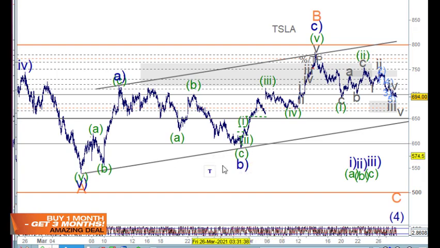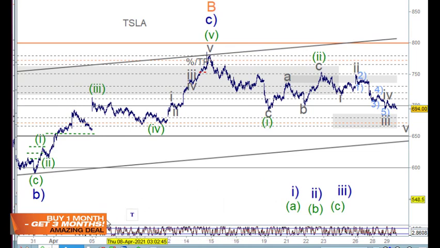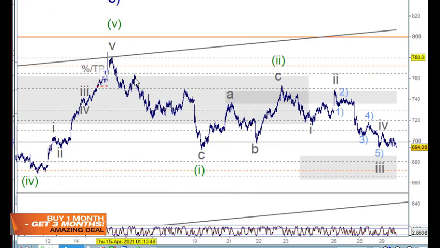And then I had a little bit of difficulty counting this here, and I don't know if I've got this right or not, but I've pulled it back to having wave 1 here and 2 here, and then looking at all of this as wave 3 and wave 4, and then going up for wave 5 here to have a top in here. Now I can get 5 waves coming down here, but there's just a bit of an overlap over here. So this is definitely in 5 waves here.